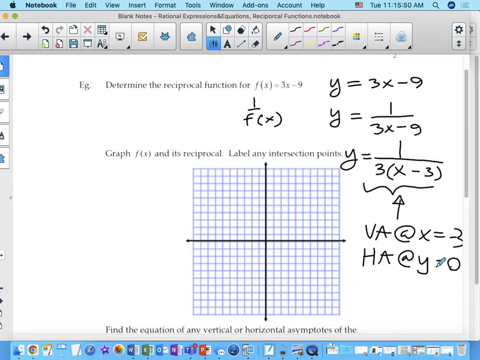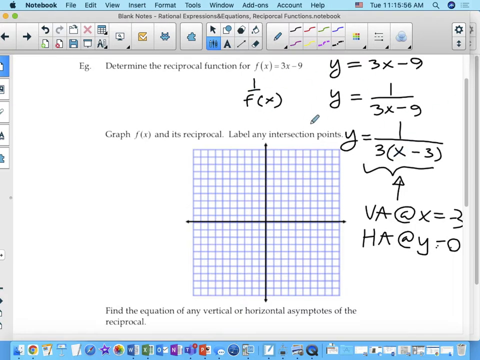Now I would graph the linear function. You don't always have to graph the linear function, or the quadratic, if it's not asked for, but it's helpful. So we've got y equals 3x minus 9, and I'm going to start at negative 9. There's negative 9. And I've got to go up 3, right 1 for my slope. So up 3, right 1, up 3, right 1, up 3, right 1. We can see that that's where the linear function equals 0, where x equals 3. Okay, and that's my linear function. That's a very bad straight line. Anyway.